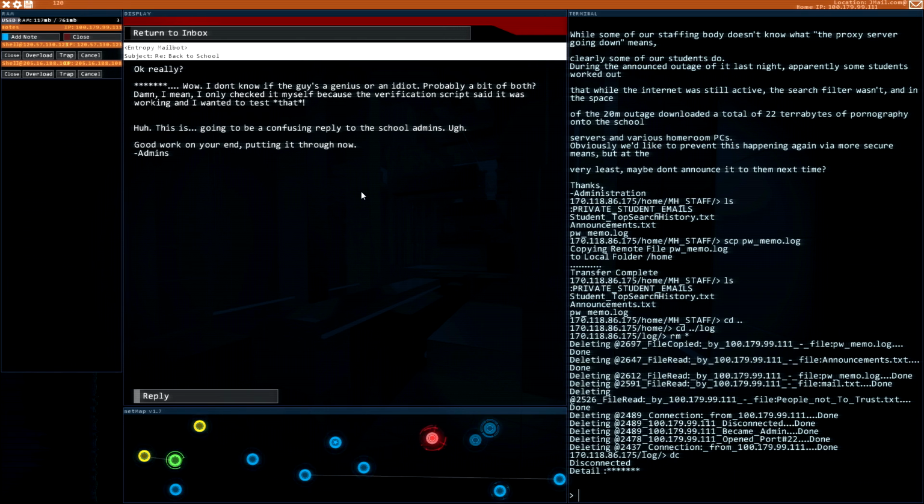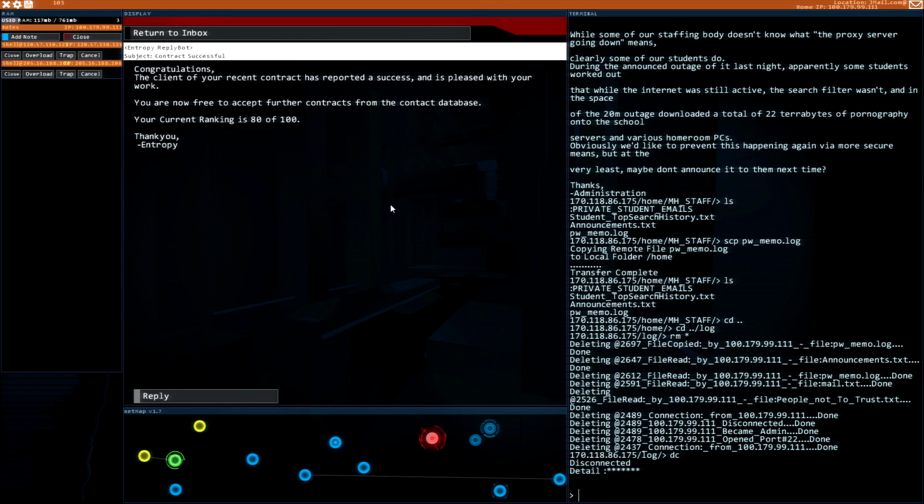"Damn, I mean, I only checked it myself because the verification script said it was working. I wanted to test that." Huh, this is going to be a confusing reply to school admins. "Ugh. Good work on your end. Putting it through now, admins." Okay. And this one. "Congratulations, the client of your recent contract has reported a success and is pleased with your work. You are now free to accept further contracts from the contract database."